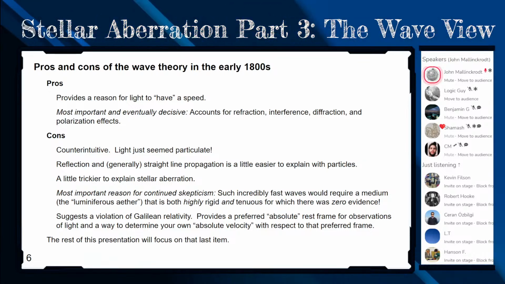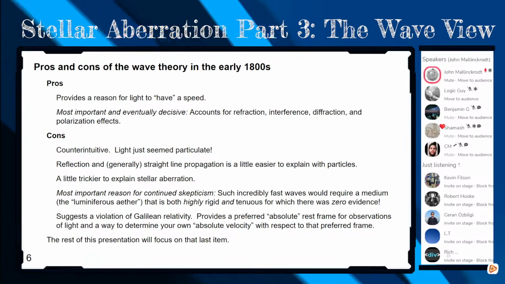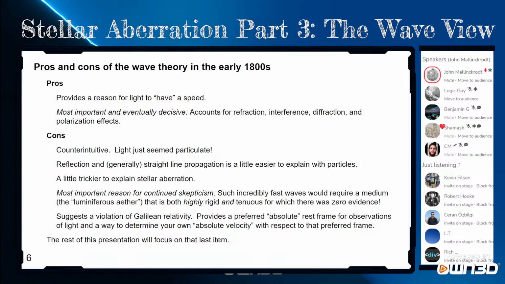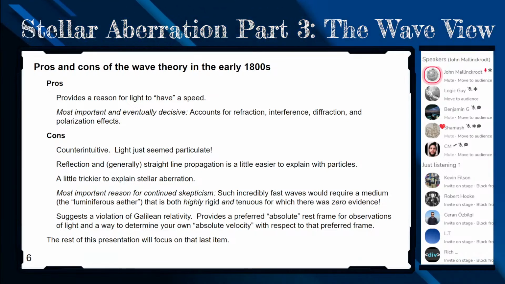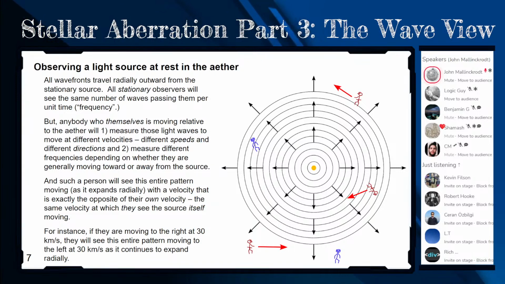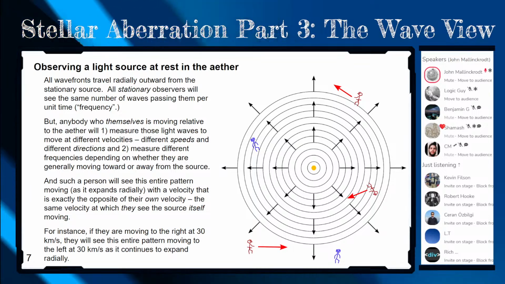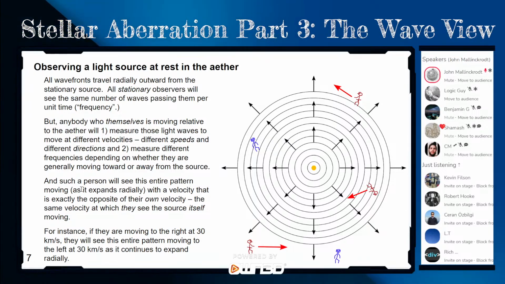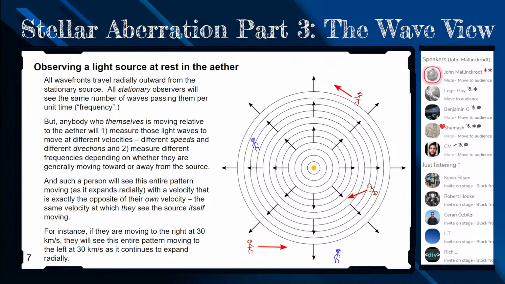So let's look at slide 7, where I just show, for instance, what things look like for a light source that is at rest in this ether. If I have a light source that's at rest in the ether, then it's putting out waves, and I'm indicating these waves now with what are called wave fronts. Each one of those circles can be thought of, maybe as if these were water waves, as the high points of the water. So there'd be a circular collection of points that are all high. And then in between that and the next circle, there'd be a low point, which I haven't shown.